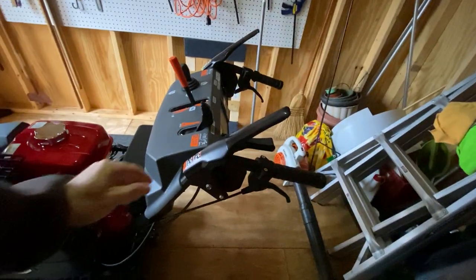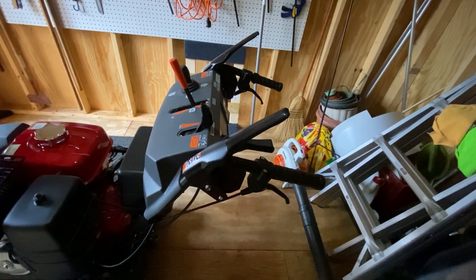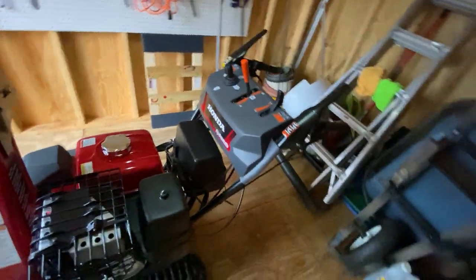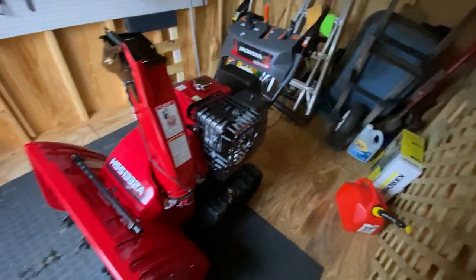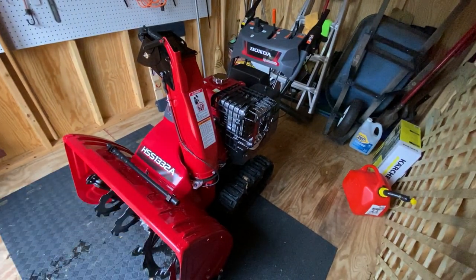The handlebars seem a little beefier, thickness-wise — really beefy. The engine seems very, very smooth. I thought it was going to surge because a lot of people are actually re-jetting them with a better jet. But I haven't heard any surging at all yet. I think it depends on your altitude or the coldness, but so far no issues.